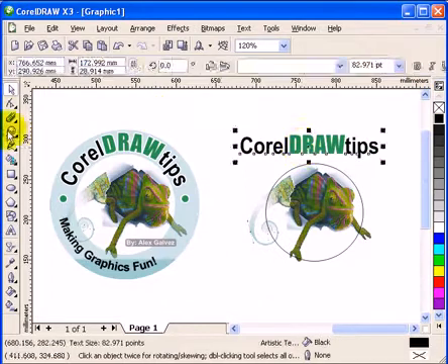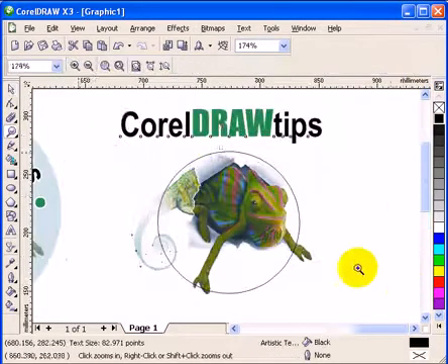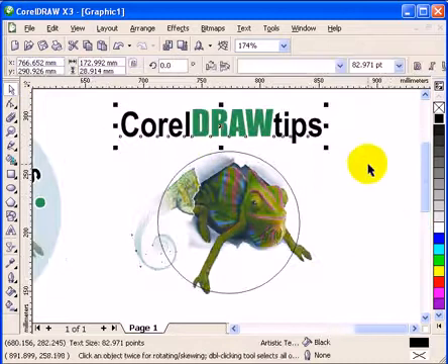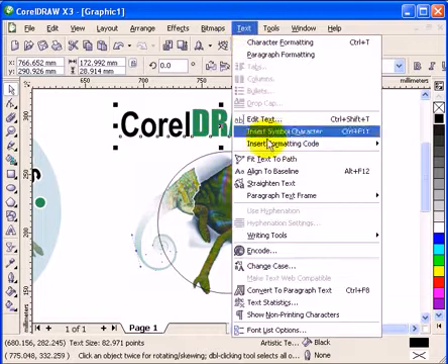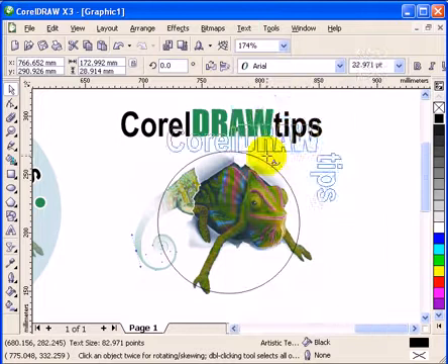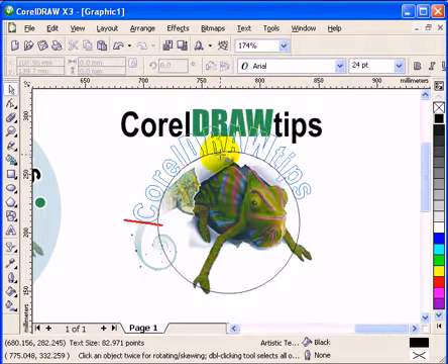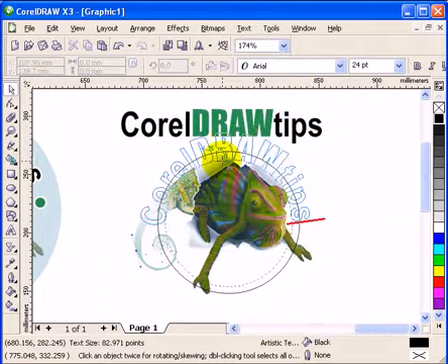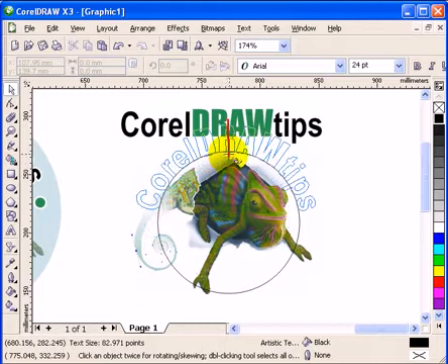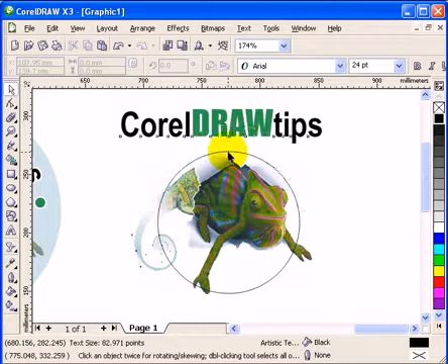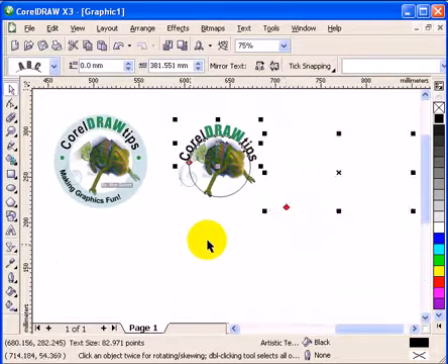Now let's go this way. The trick that we're going to do is fitting this text to this path, the circle. So you go to text, fit text to path, and then choose which path. We're going to this path here. Once there's a red square in the center, that means it's in the center of the circle. Let's compare the two.